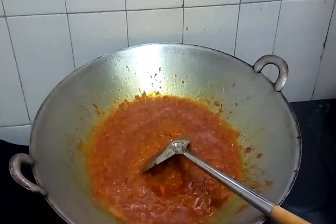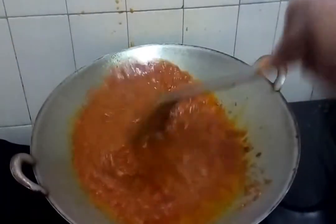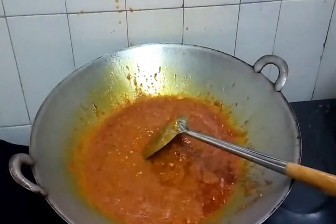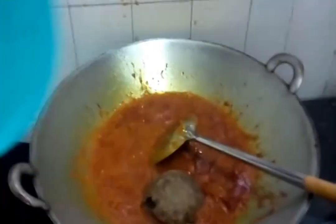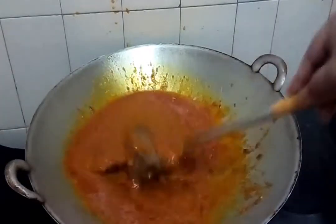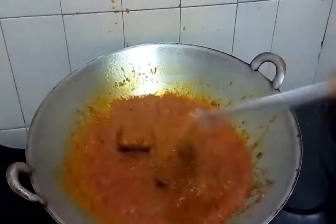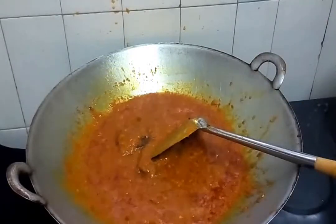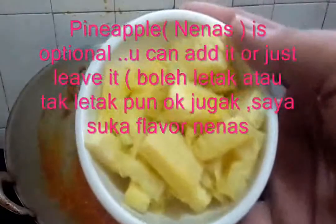And add brown sugar, or plum sugar. Okay. And we add our coconut paste, or coconut rose paste, kerisik. Okay, let it melt because it's frozen. So now we add our pineapples.